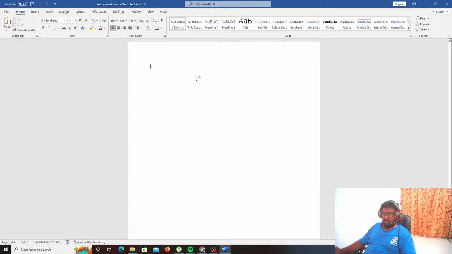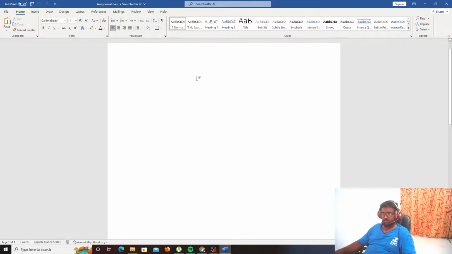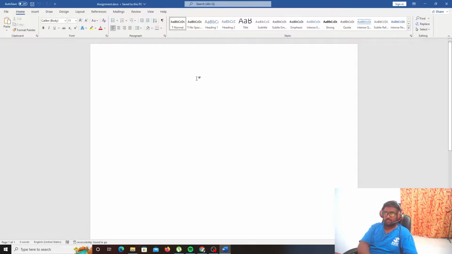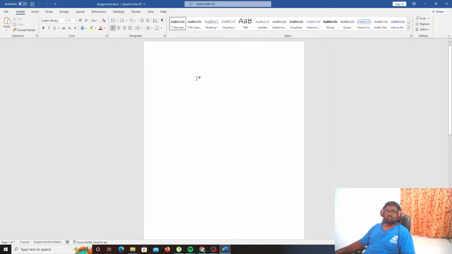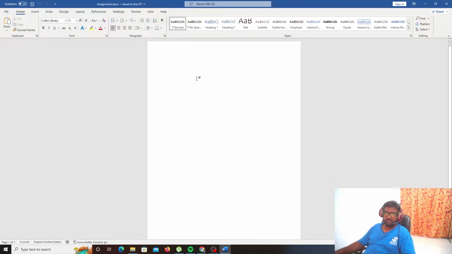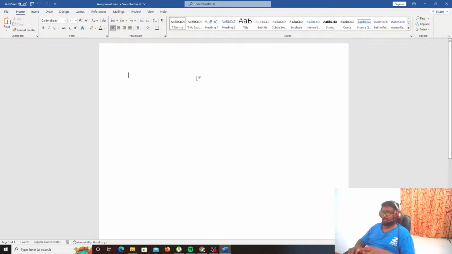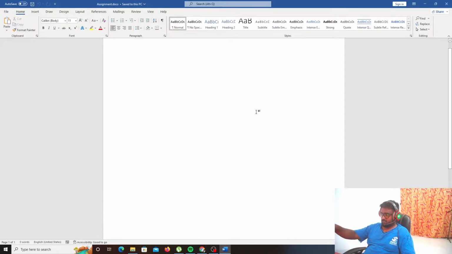Now first thing, just see this document. You can zoom in and zoom out. Remember, if you don't want to strain your eyes, then just zoom in. If you need to check all the things, then you can zoom out. Then you can see the alignments and all the stuff by zooming out. But if you need to type something, then you should zoom in. That's my opinion. Here you can also zoom, or else you can hold the Ctrl button and scroll up and down.